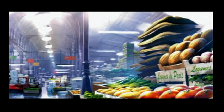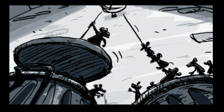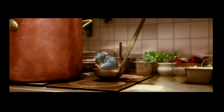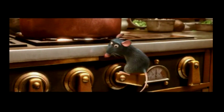Ratatouille takes place in modern-day Paris, France. Food is king, and it's a beautiful city, and the beauty of the city kind of contradicts what it's like to be a rat. You've got this grungy, nauseating, disgusting place that the rats live, and then you have this pristine kitchen environment. These worlds come together via Remy's desire to cook in this five-star French kitchen.